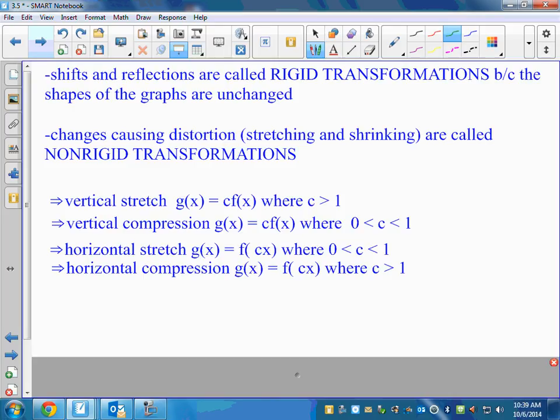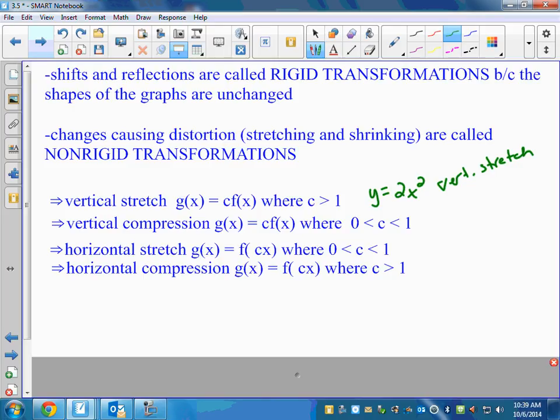But here the rules get to be a bit confusing, and what I'd really like you to just be aware of is that it changes the shape. But here are the rules in case you really care. If you vertically stretch your graph, then you have a number c greater than 1 multiplied outside. An example of that would be y equals 2x squared, where the 2 is not inside the square part. We would say that this is vertically stretched by a factor of 2. It's going to change the shape. It's going to make it look thinner, right?